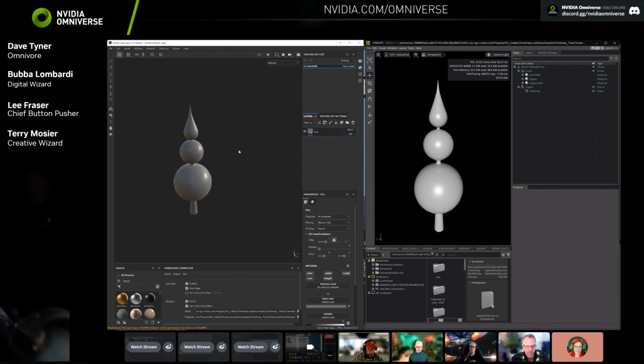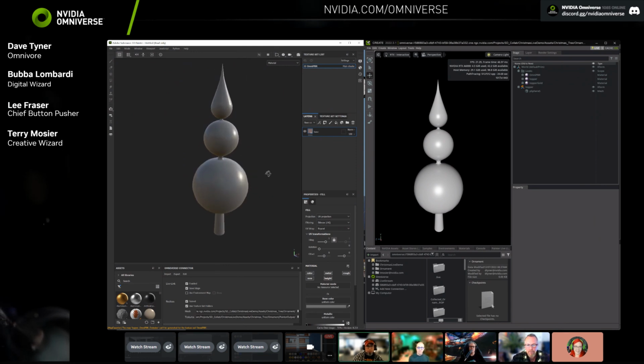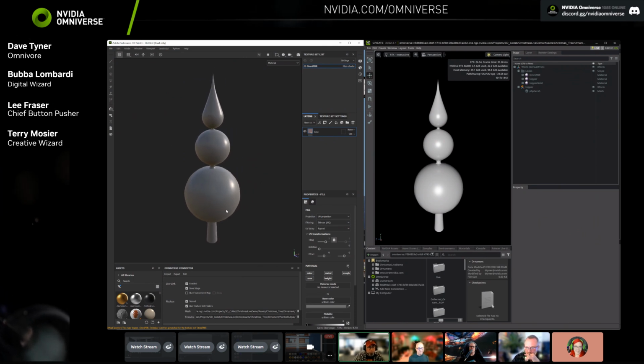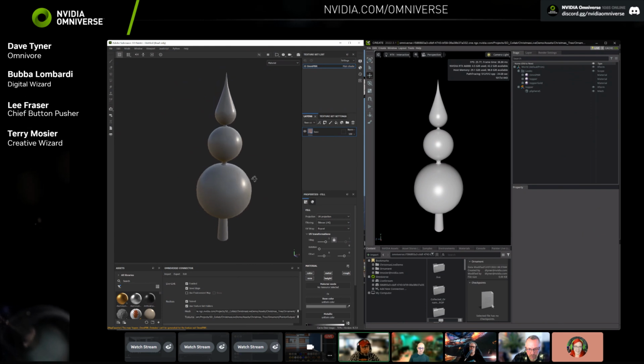So we already had established a connection before the stream here, and Lee was gracious enough to model us a topper here in Maya and send it over to Omniverse as a USD. And so what I was able to do was import that USD straight out of Create. Painter's really awesome. It's come a long way with the connector. You can use it as a means to export an FBX or a USD into Omniverse and stay connected to Omniverse. You don't ever have to leave once you have your assets in there. You can just push and pull USDs, make changes with textures, and have a ball.